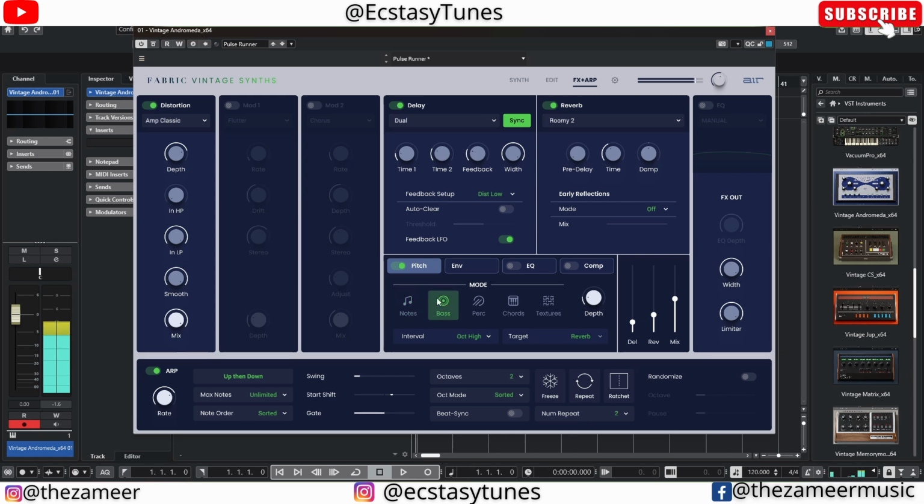Bass. Perk. Okay, I don't know what this feature is though. Let me see. But I know it's doing something. Nah, I don't know what that is.